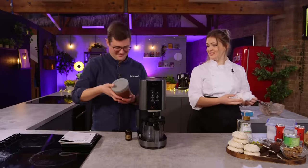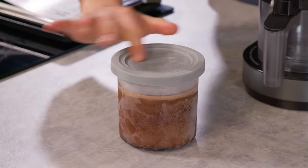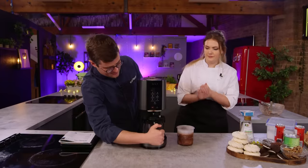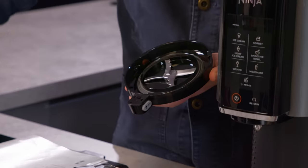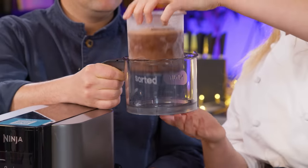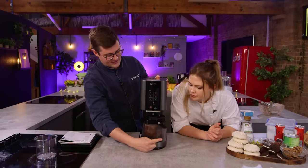Setting it up already. Pop a lid on it, reach off camera, and see what comes back. Thank you. So that is a solid piece of cream. This comes out, lid comes off. Actually, mate, I'll have an Americano if you make it. That'd be lovely. The blade sits in there. Pop it in. Oh, the blade goes in from the top. Pop the lid back on. It needs to twist to lock into place.